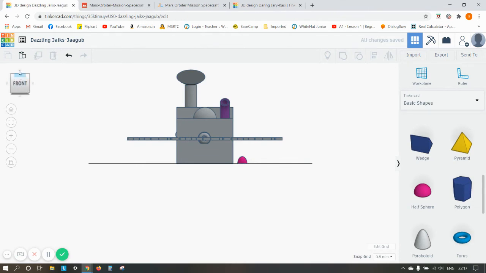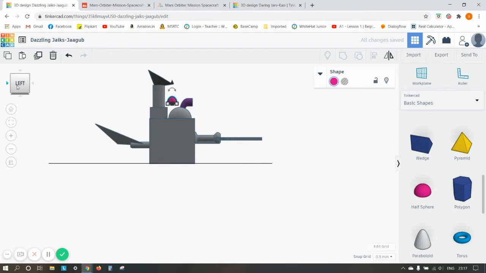Now in the front view only, we have to raise it up a little bit because we want to keep it over here. Then we are going to left view, and in the left view I'm going to turn it.